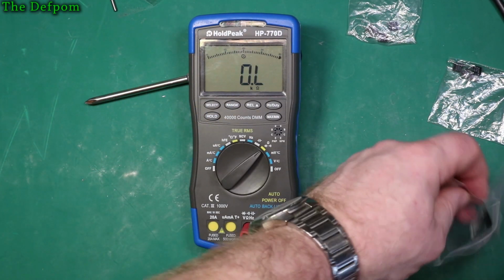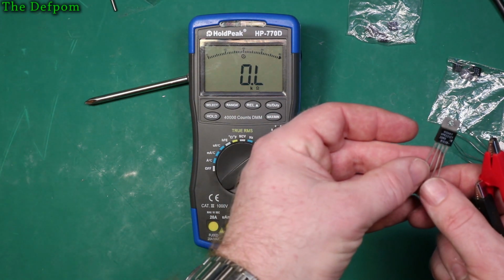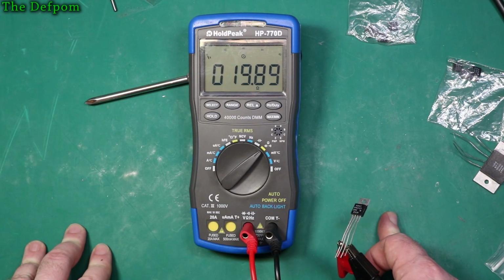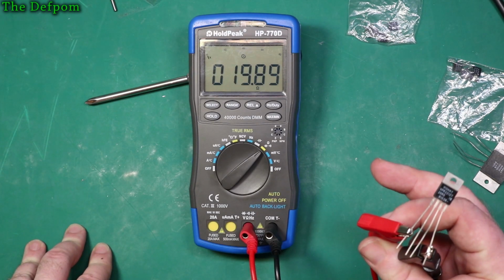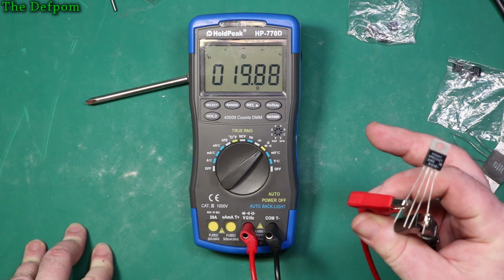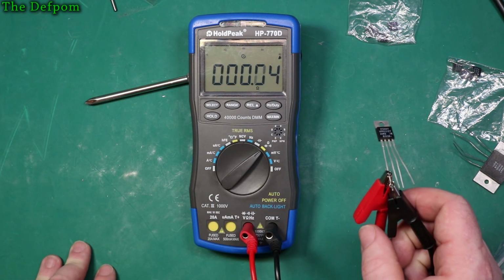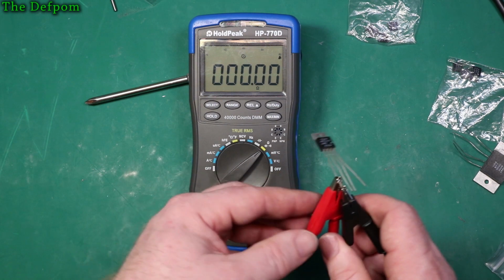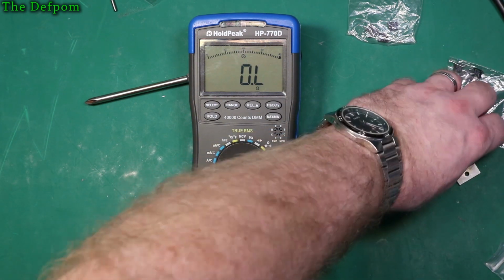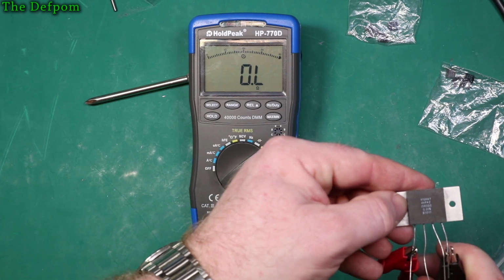Okay, what else have we got in here? So here we have a 20 ohm exactly, 20.0 ohm. So 19.9. This is a 0.1% accurate part, apparently. Let's just clip on here, see what we get. That says 0 there, so zeroing is actually really good. Let's try this one. What's this one? This is a 15 ohm part.